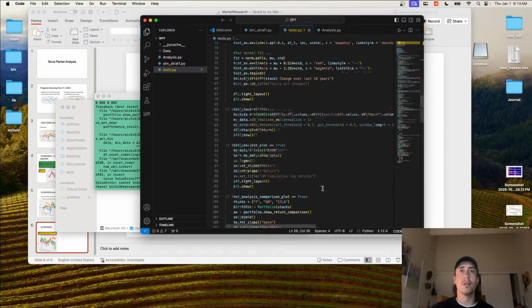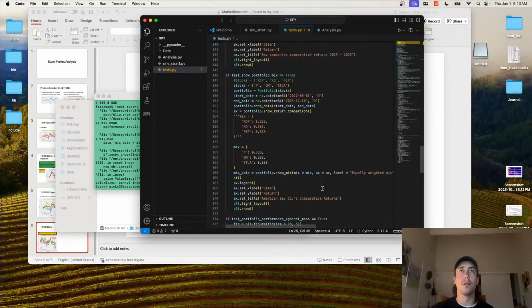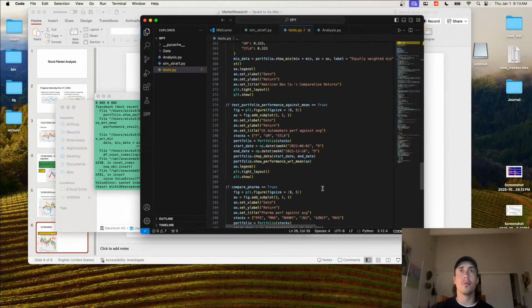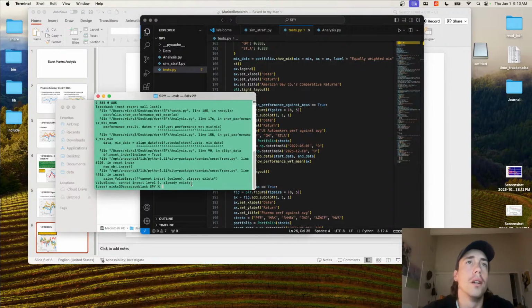Show all data, show daily changes. Test show portfolio mix. All right, so now I'm getting some error.